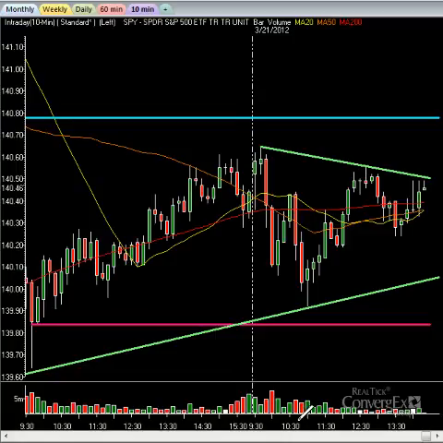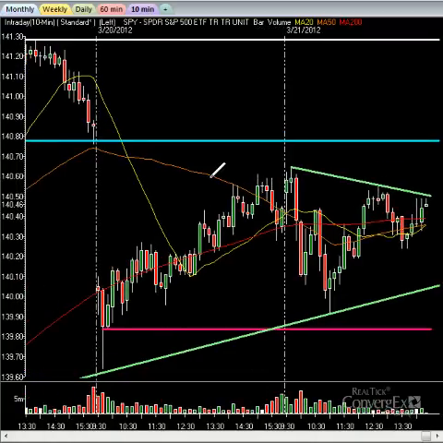All right, what's the control on this market? What's giving this market a bias to the upside? Easily, technology is leading this market today. The Nasdaq's up about 13 points, or 0.4%, while the Dow and the S&P are basically flat to negative. The Dow is down 22 points, the S&P's up 25 cents, while the Nasdaq remains up about 12 to 13. And the leader here in the Nasdaq is very clear. It's Google, GOOG, up $11.50 on the day.